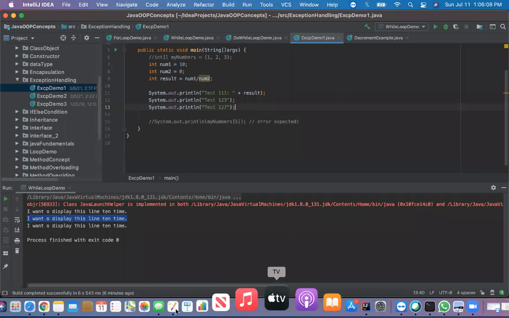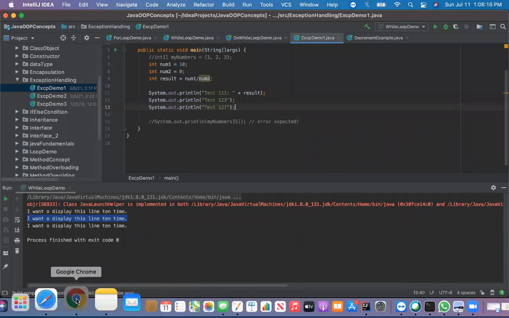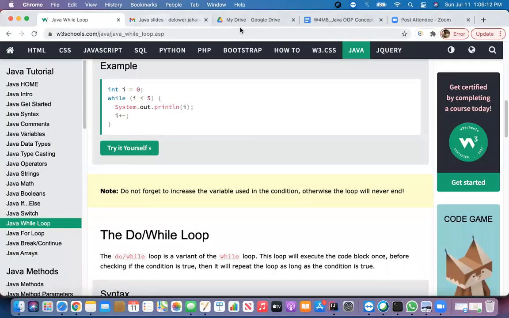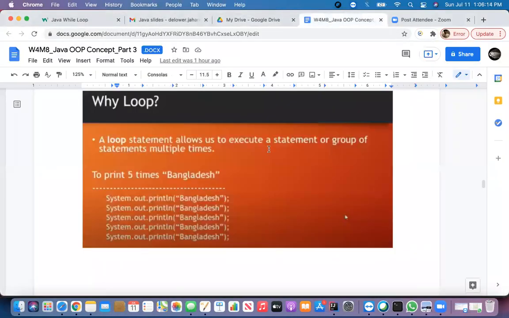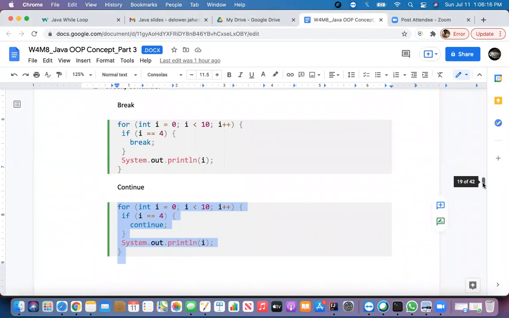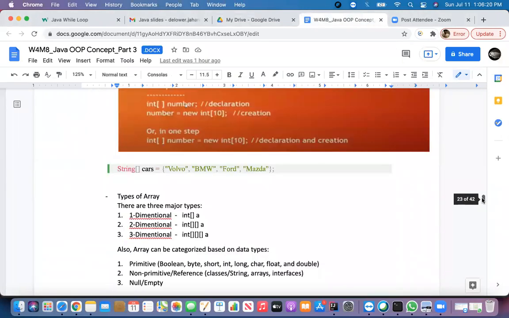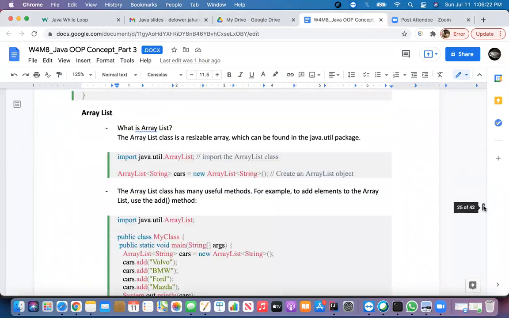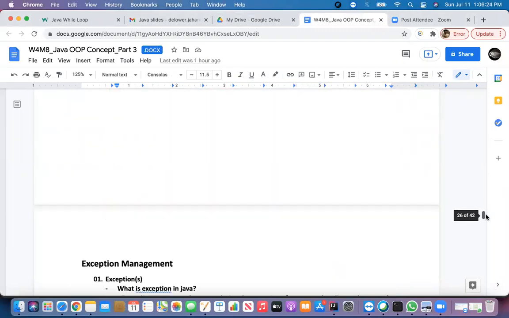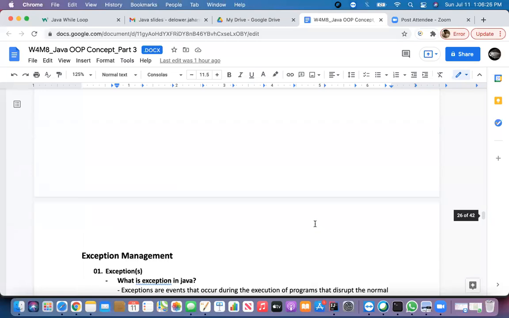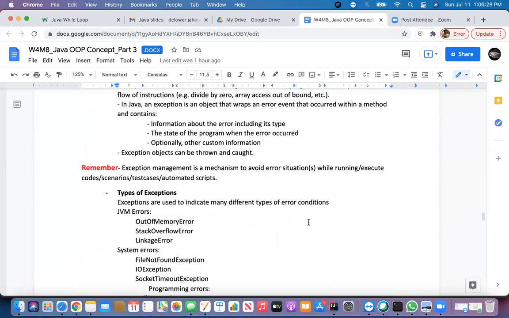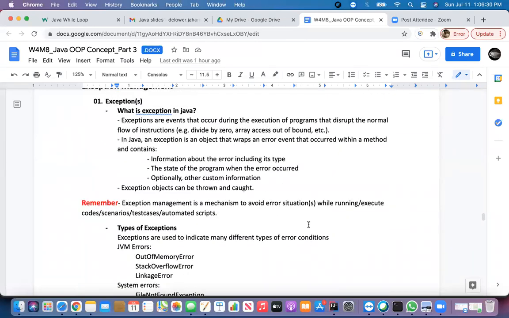So for example, if I go to my note on exception handling, before going to arrays, this note will be distributed to all of you.